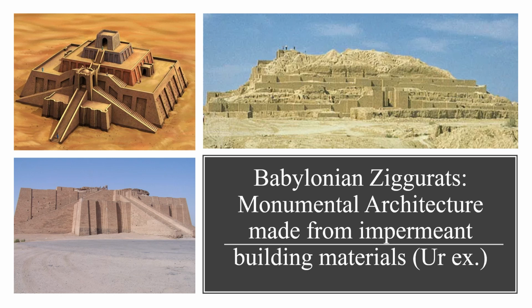Remember, the peoples of Mesopotamia tended to use a lot more mud bricks in their construction than other civilizations, meaning that even their greatest, most impressive buildings would break down with time, leaving behind tells, like you can see here. On top of these tells, ziggurats would be built, but even the ziggurats would break down and have to be reconstructed, as you can see here in this modern reconstruction or in this artist's rendition of what a ziggurat may have looked like.